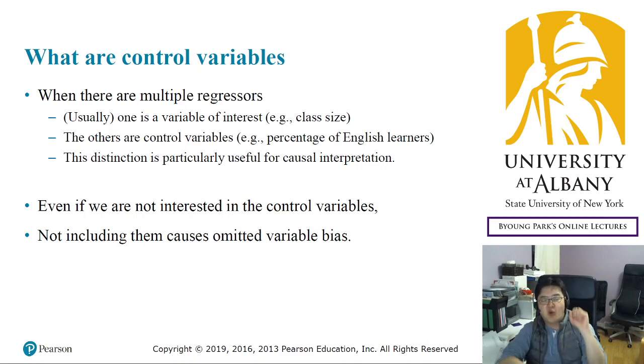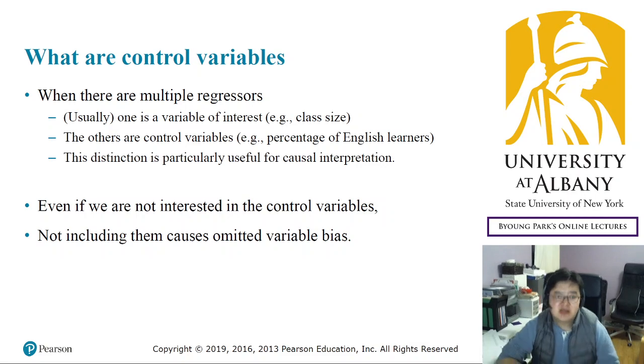When you include only one variable, the student-to-teacher ratio, there is still some missing information about the school districts and other factors that determine the test scores. Those missing variables, omitted variables, can cause bias. So to minimize this bias, you have to include more variables. We call those variables control variables because we are including them just to control for the unobserved missing information. In this case, the percentage of English learners captures potential unobserved factors, like living environment or family environment, associated with being a non-native English speaker, for example.